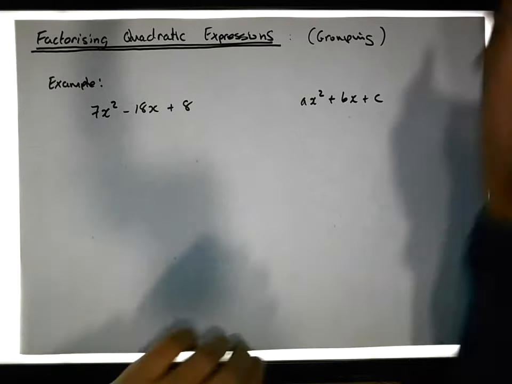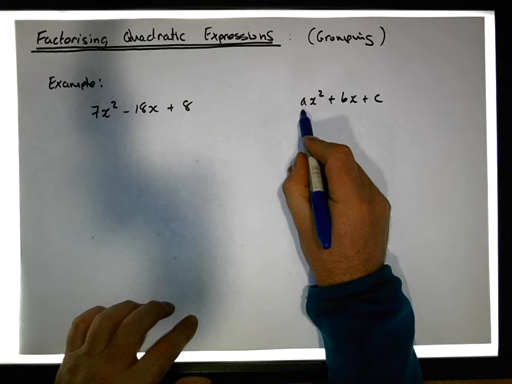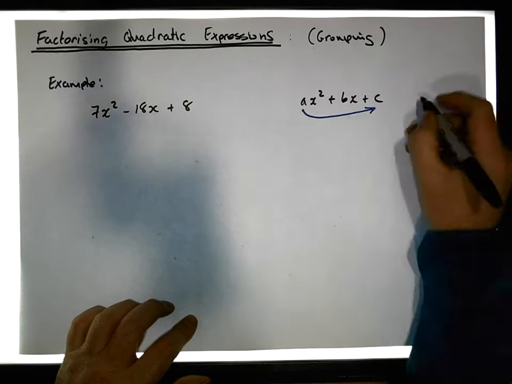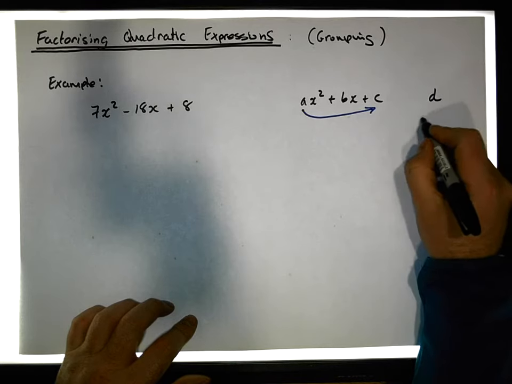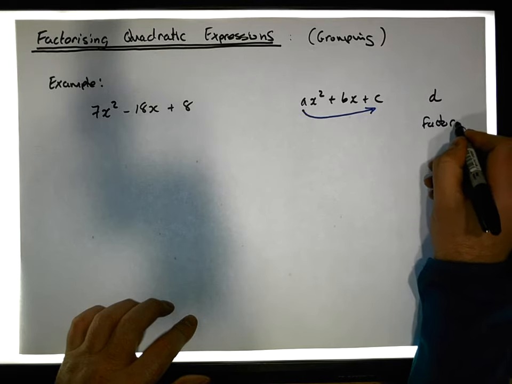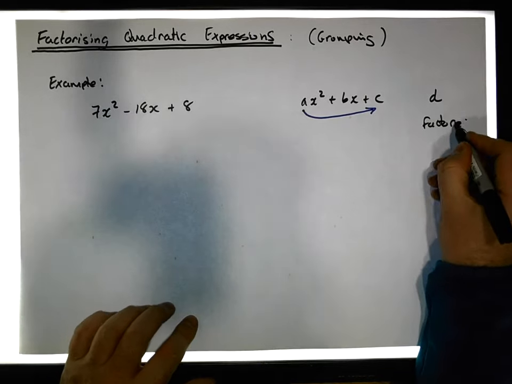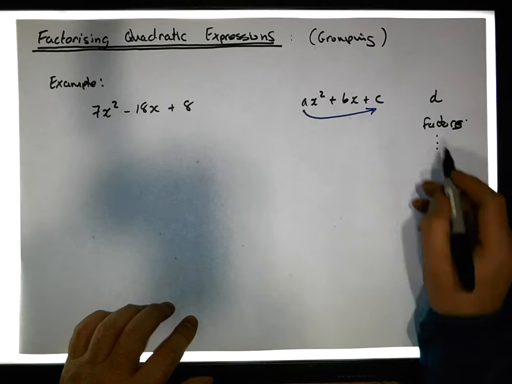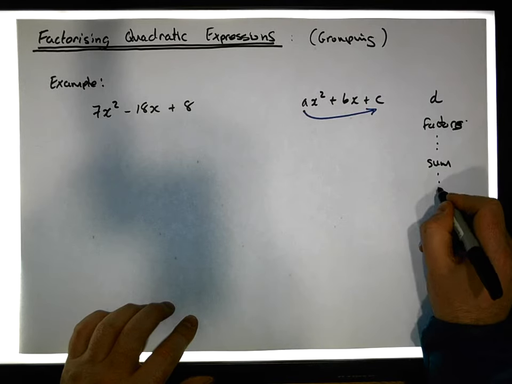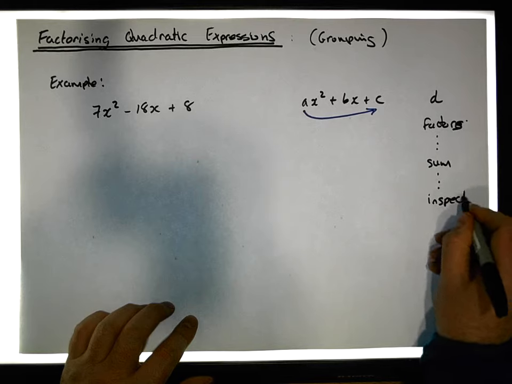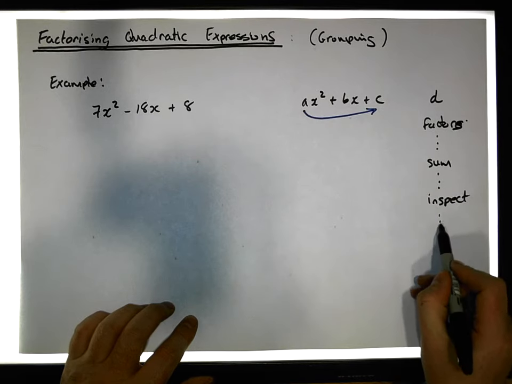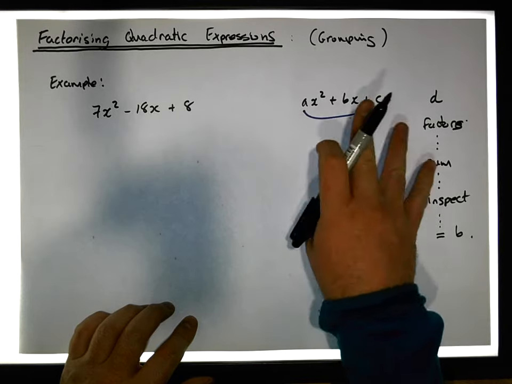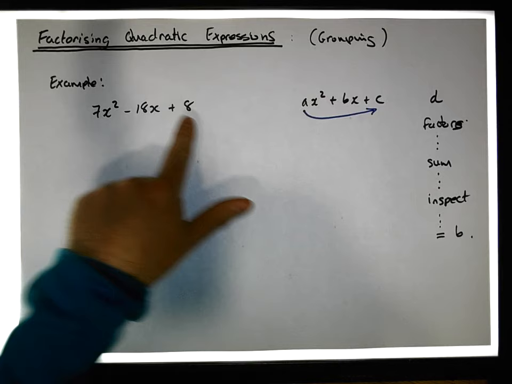And the way the process worked was it took the coefficient of the x squared, the a value, and multiplied it by c. And this gave us a new value, d. And what we did was we list the factors of d, after multiplying a by c, and then we sum them together, and we inspect that particular sum. We sum the pairs of factors, and whichever one equals b, well, then we use that to help us to break up bx into a pair of terms. So let's do it in this particular case.